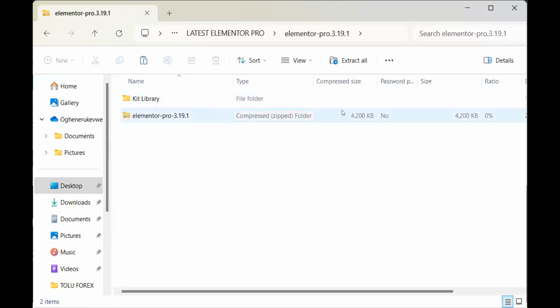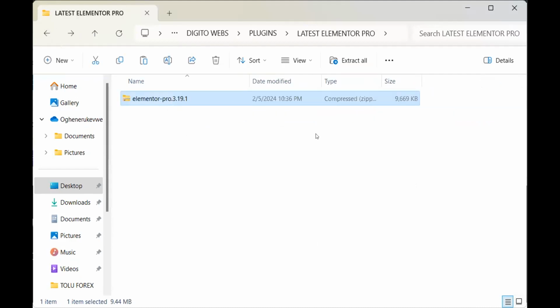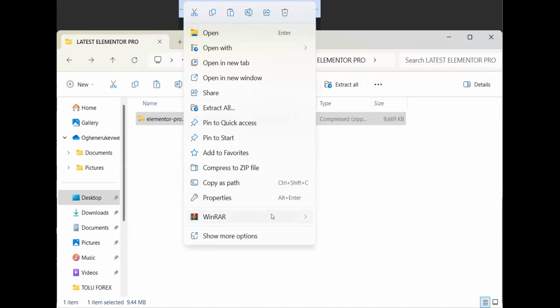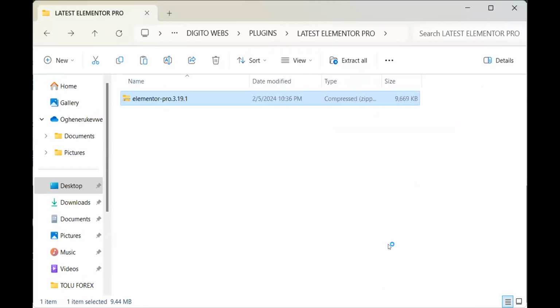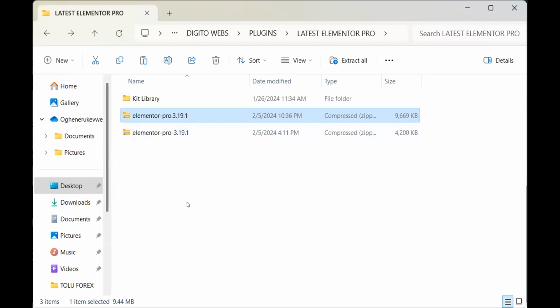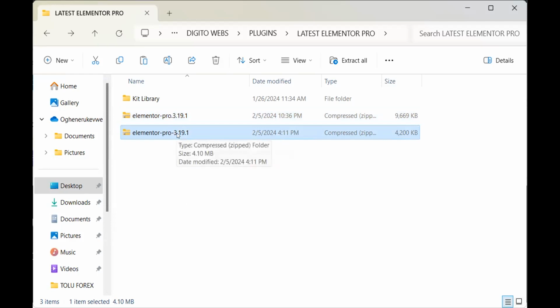Let me open it. It's actually zipped, so we can't know the time now. Let me extract all here, but take note of this one is 10. You can see that this one inside of it, the plugin was updated at 4:11 p.m. So what I'm going to upload now is the one that has Elementor-Pro-3 points. You get, not this one that has a full stop, this one. This is what I want to upload now, all right?